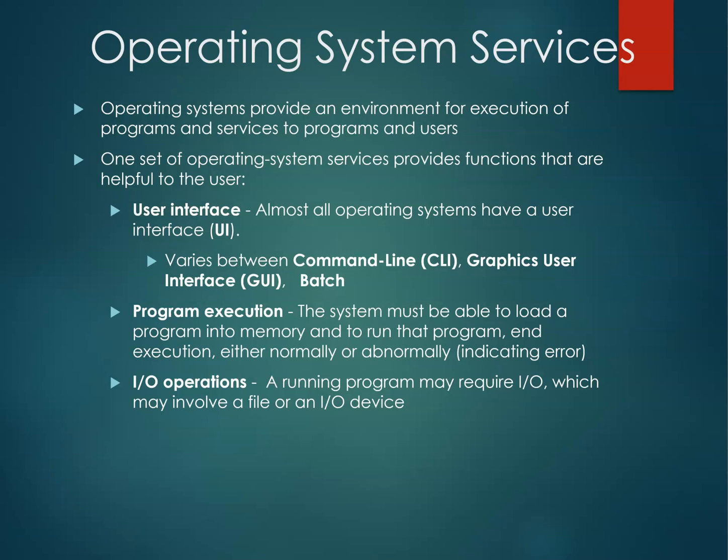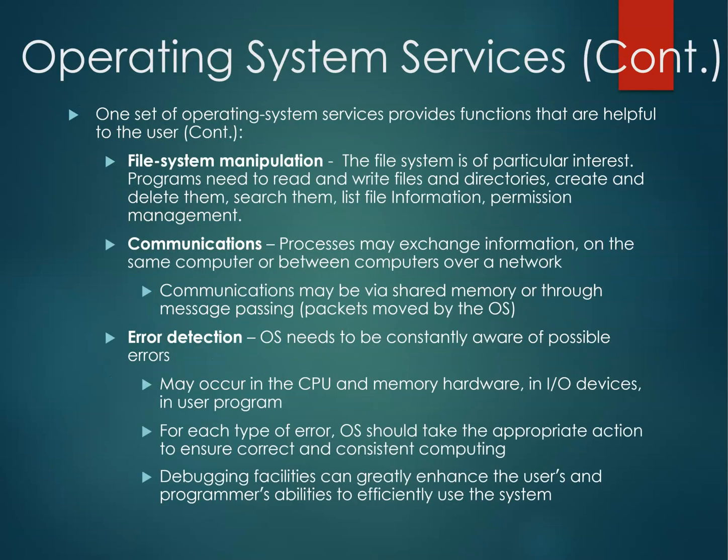There can also be batch user interfaces, which tend to show up in older systems and will also show up in our semester project. Program execution. The system must be able to load a program into memory and run that program, and execution either normally or abnormally indicating an error. And then I/O operations. A running program may require I/O, which may involve a file or any other I/O device.